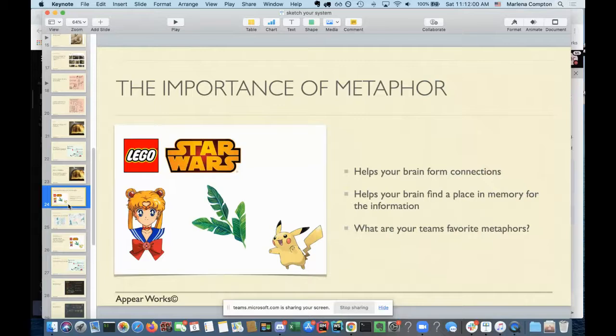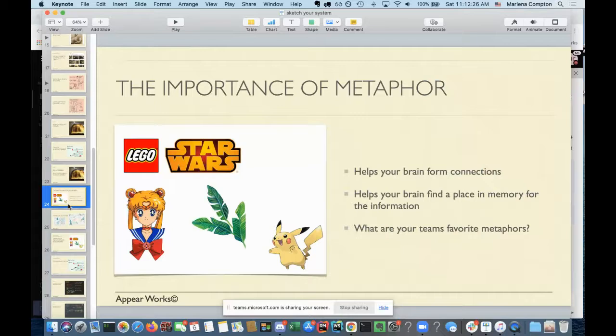So the importance of metaphor. I know we've had a question about this already, and it is part of the science of our brain and how it works. It's really important to connect with these metaphors, especially if you're on a team and you want to connect with others on your team.